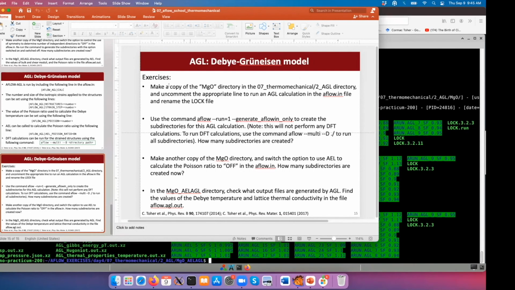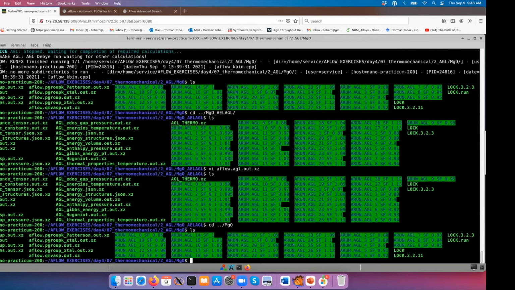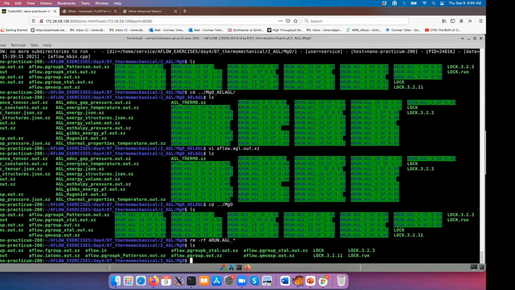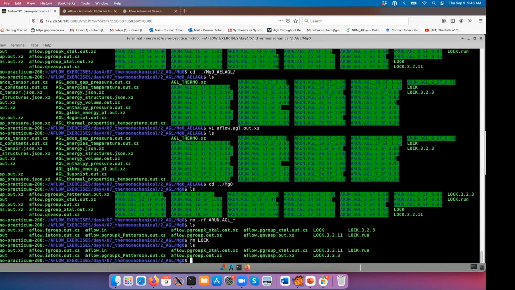Okay, so here we have our exercises. The first one, again, is to uncomment the appropriate line to run an AGL calculation and rename the log file. So let me just go back in and look at what I did before. Okay, so we go into our AFLOW-AGL file.